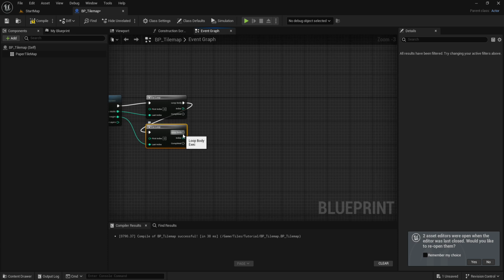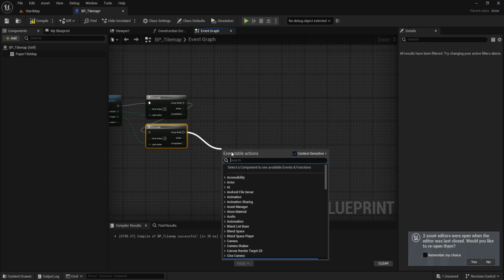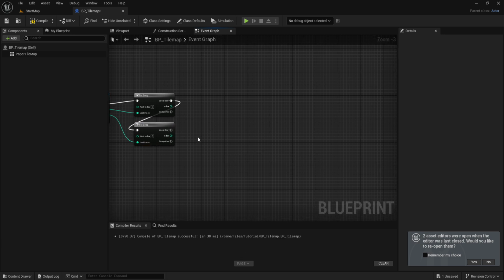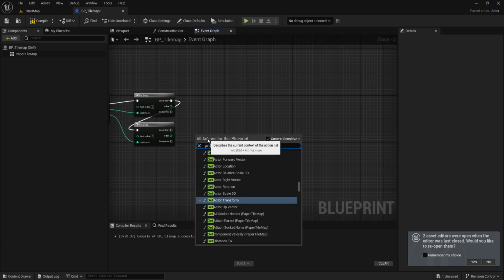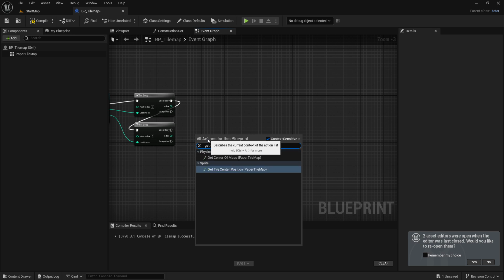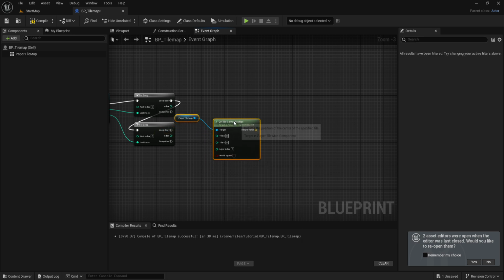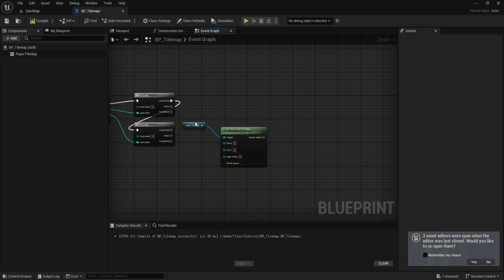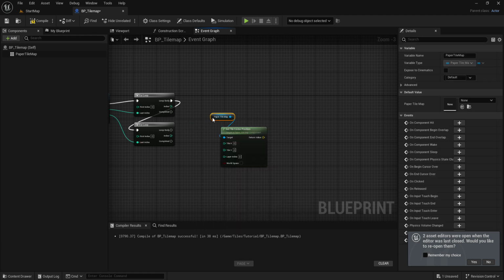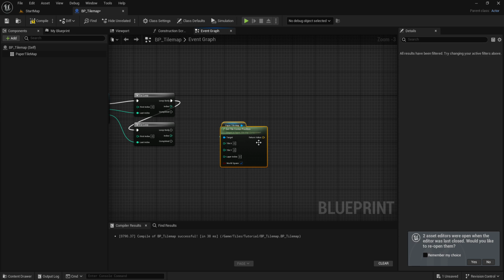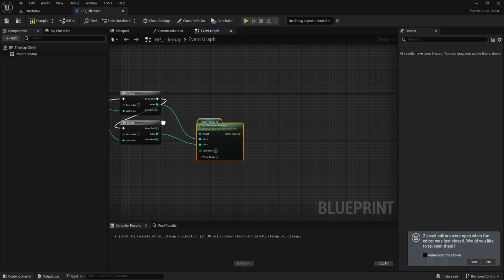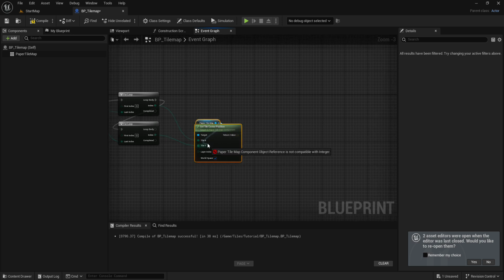And then we're going to go in here and we're just going to call the function get center position. And that's going to give us the center position of the tile. It's very important that you check the world space box. It's going to make everything a whole lot easier. And we're going to store the index of our x value here, the index of our y value here, and this is going to be part of the loop body of both functions.